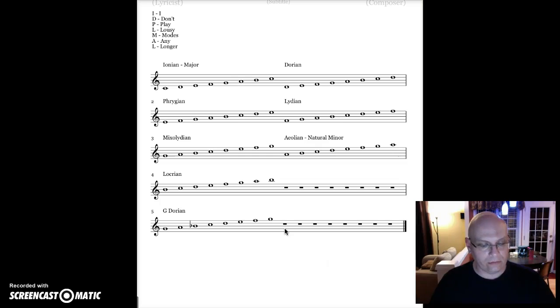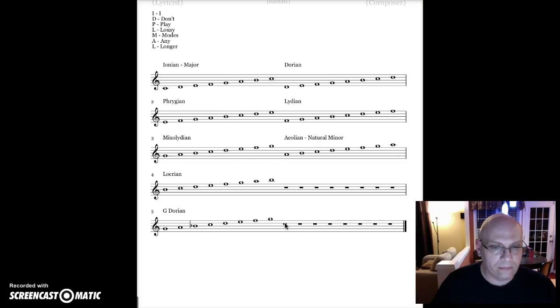So we'd count down B flat, A flat, we need a whole step down, G a half step, F a whole step, E flat a whole step. Because remember, between 3 and 4 is a half step. The others are whole steps.